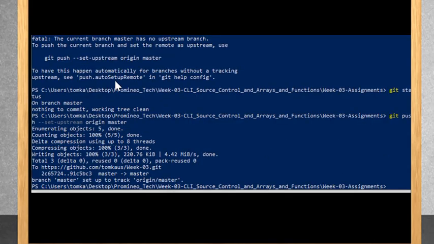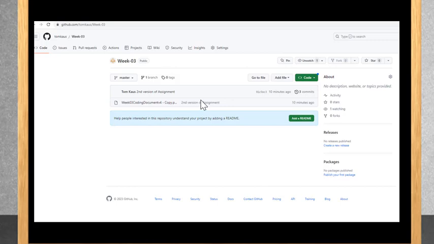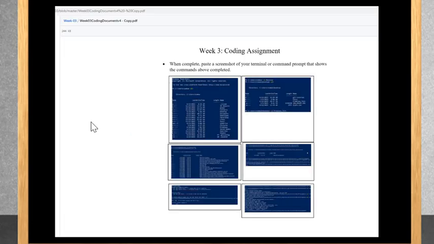And what was nice about Git was that it suggested that I do something, and that is to type this in: git push --set-upstream origin master. So that's what I typed in, and then when I went to GitHub, all my changes were there, and that's what I did.